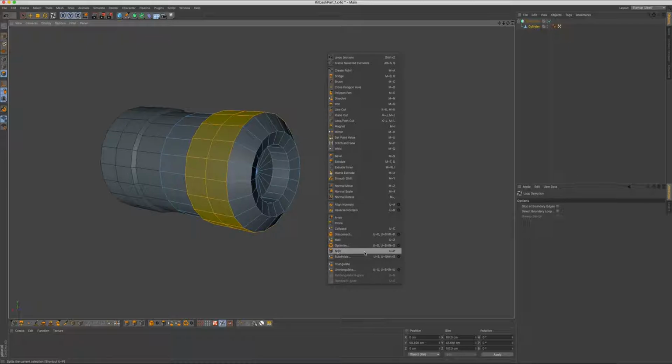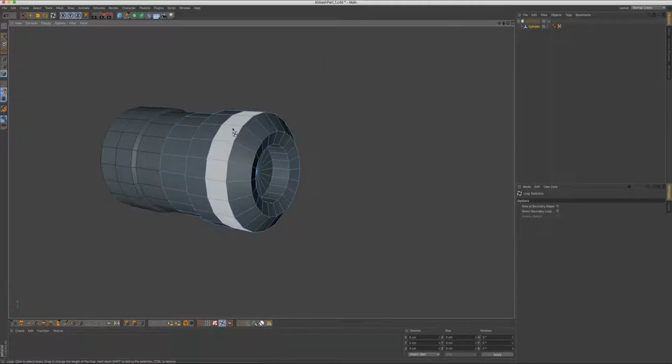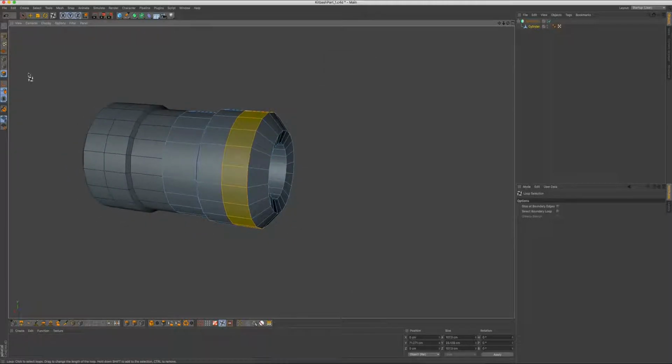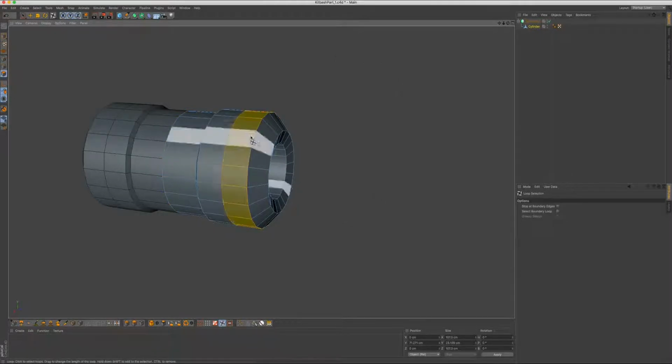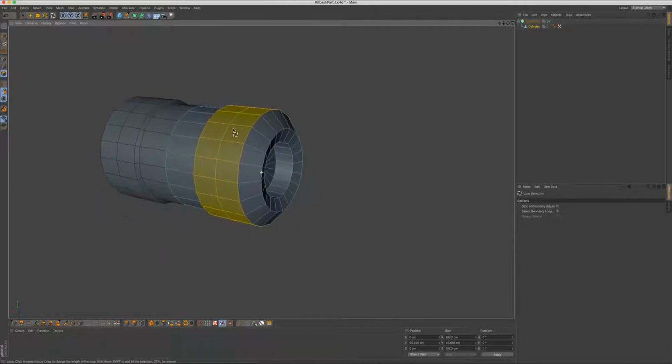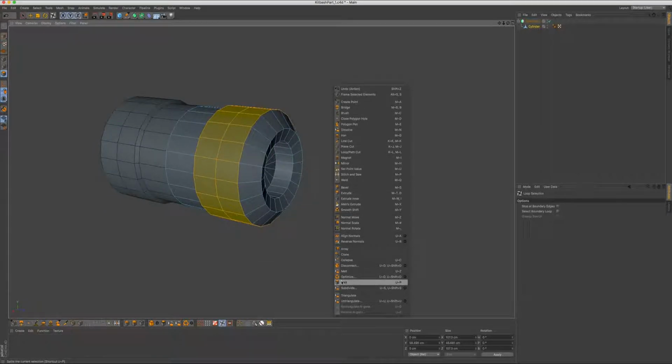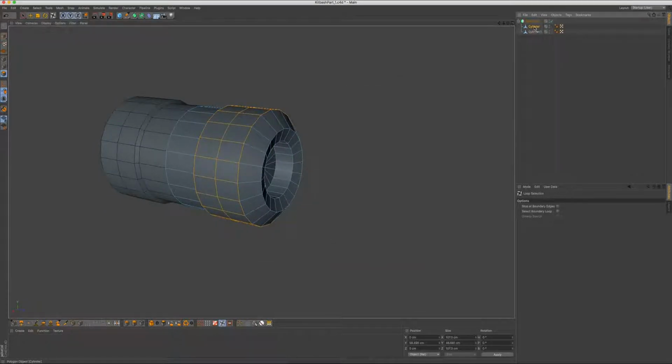So in the future, when I mention let's use split, I'm going to use this hotkey. So every operation is found on right click. So whatever you need regarding either polygons or edges or points, even if something is connected to point, all you need to right click and every operation will be right there. So same thing here. So let's use split. And you notice right here that we have now cylinder 1, which is our new object.